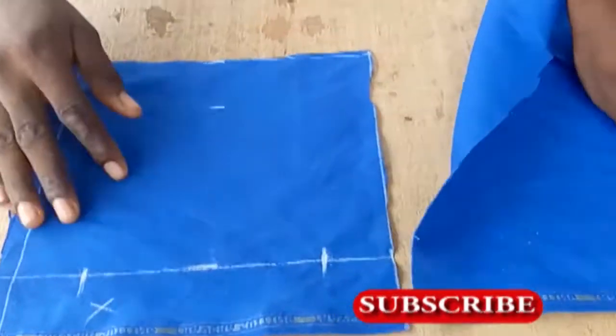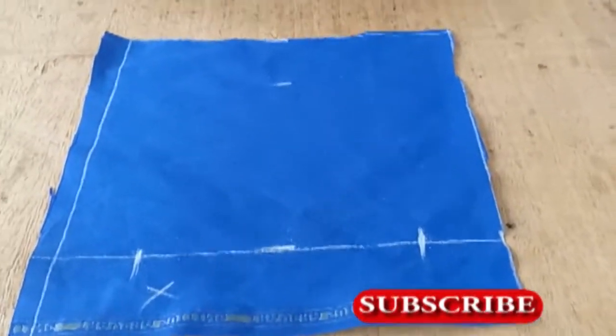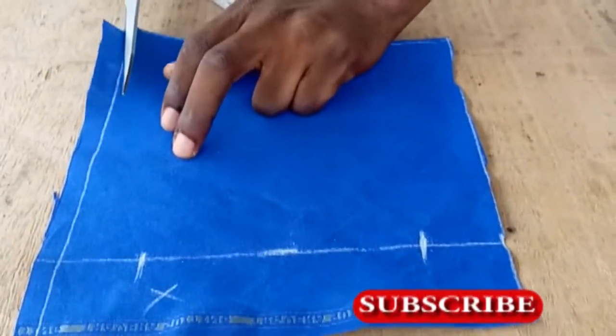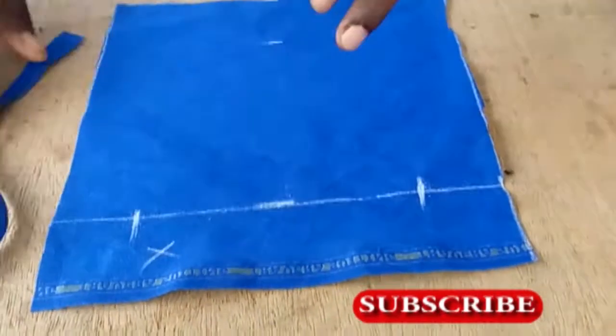So you need something square like this, and we are good to go.